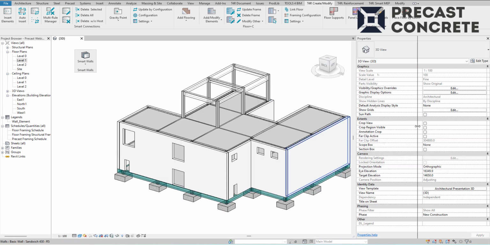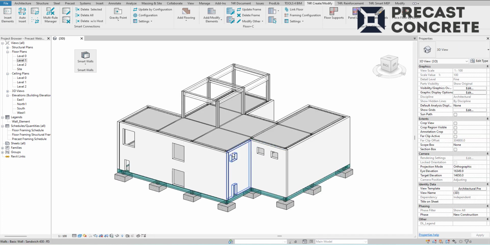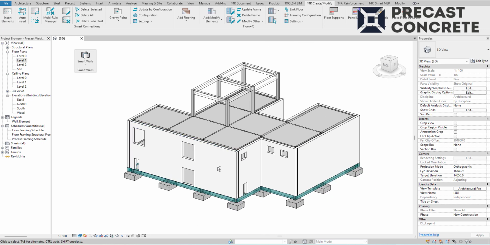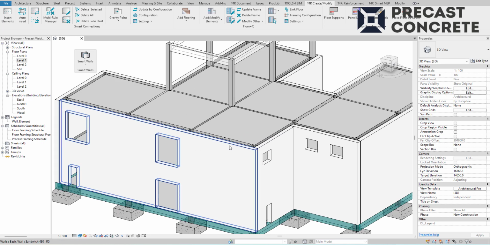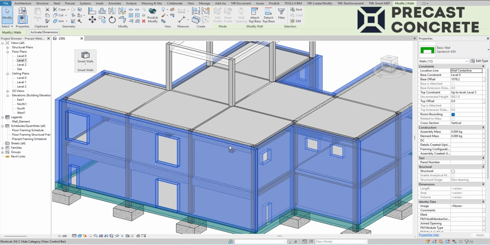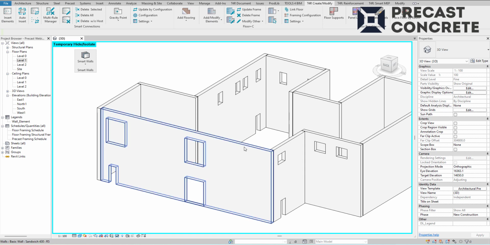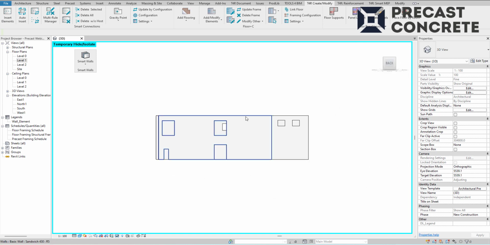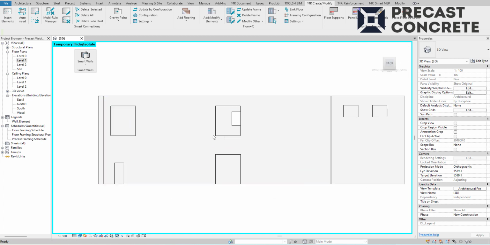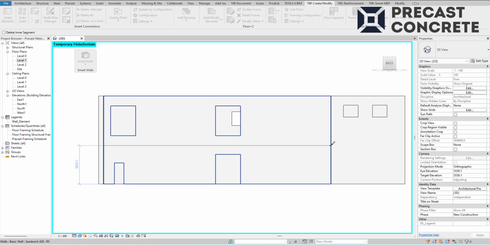Okay, we have a Revit model, and as you can see, we have these walls. First, I want to split these walls accurately, and using native Revit functions, I can do that. Firstly, I need to select an accurate view, and then pick the split elements ability, and then I can only split one wall, right?